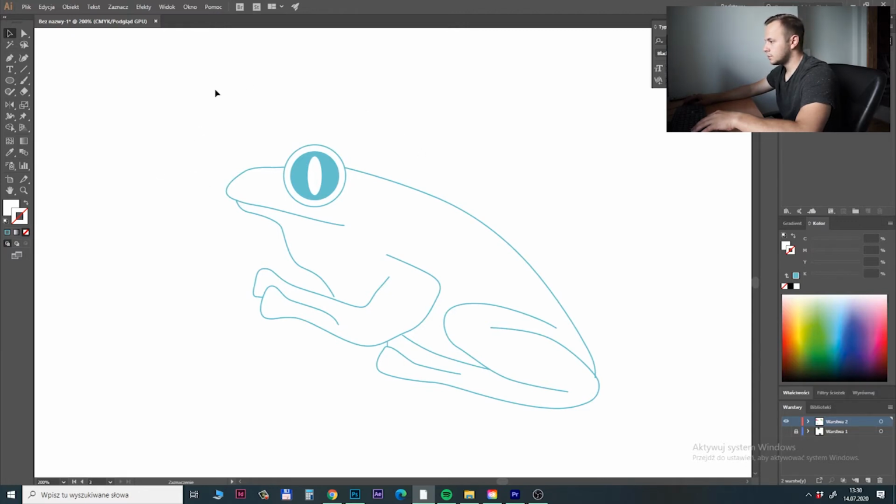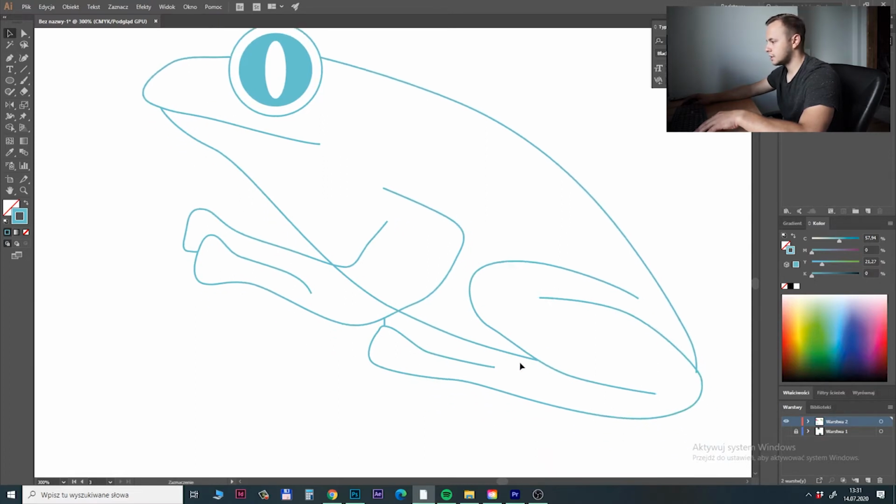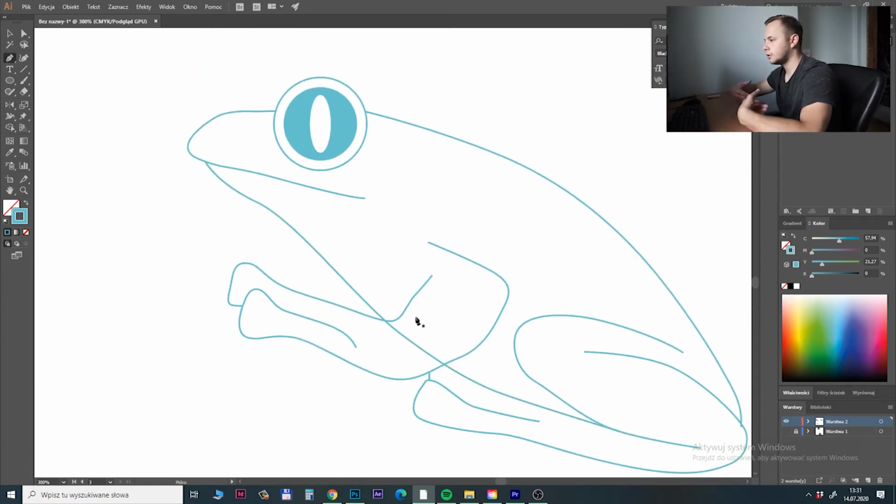Now I want to simplify the shape. Let's make another line here and connect it with the line below. Make a much simpler shape, and now you can delete the line you created previously for the throat of the frog. Okay, we have a much simpler line, as you see, here and here. And I want to do the same below with the leg. Okay, we got it. Another thing I want to do is connect some shapes to make the frog even simpler.